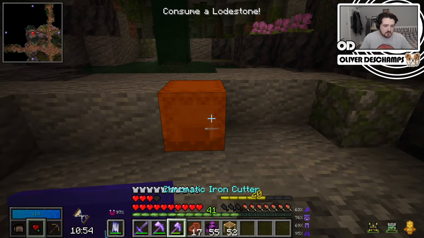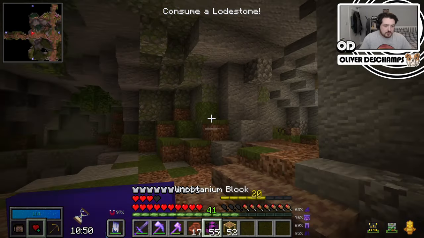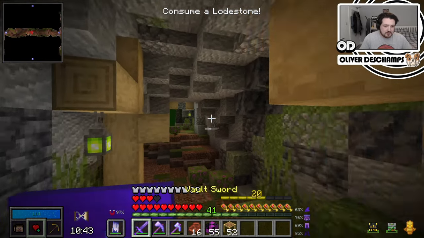Chuck all of that away. There we go. Sure. Right. Moving on. Eat a vault steak. Oh, look at us. We've actually come out net positive on vault steaks already. That's good.